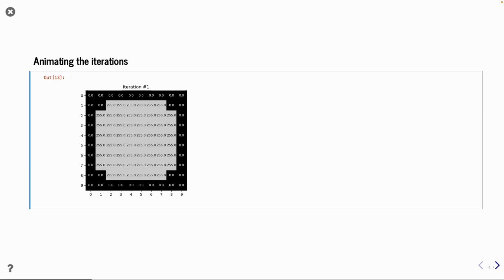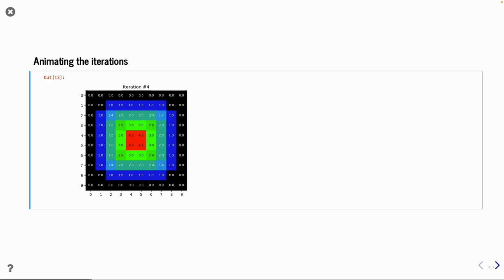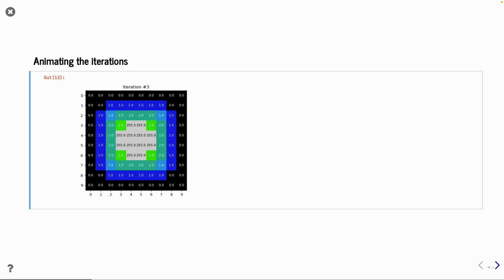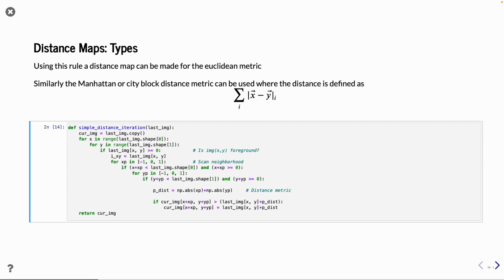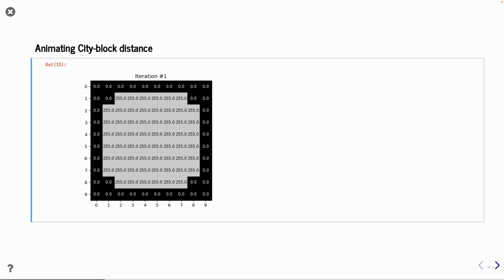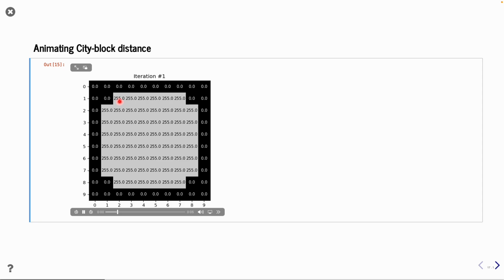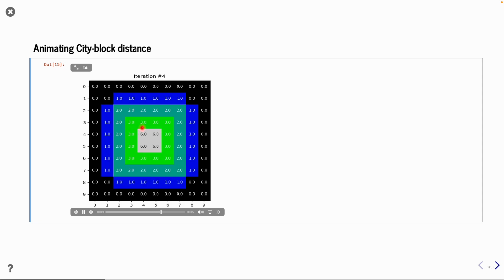And again, distance transforms can be done in different ways. And as you saw, this particular approach is very slow. So it's more for showing the principle of how the iteration works. So that's why I'm not going to go too deep into this implementation. For the other distance maps, you change the distance metric to a different one. And so that would be the city block. And here you can see how that one behaves. You can see that it only has integer values in the distance.